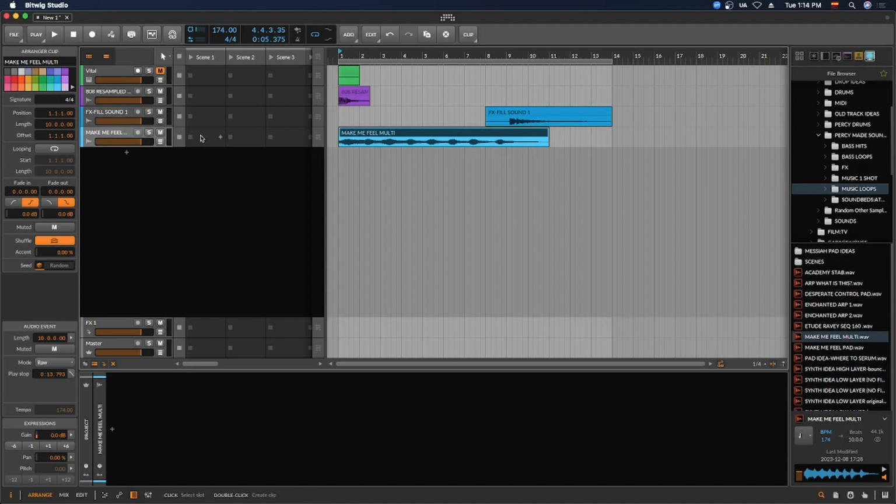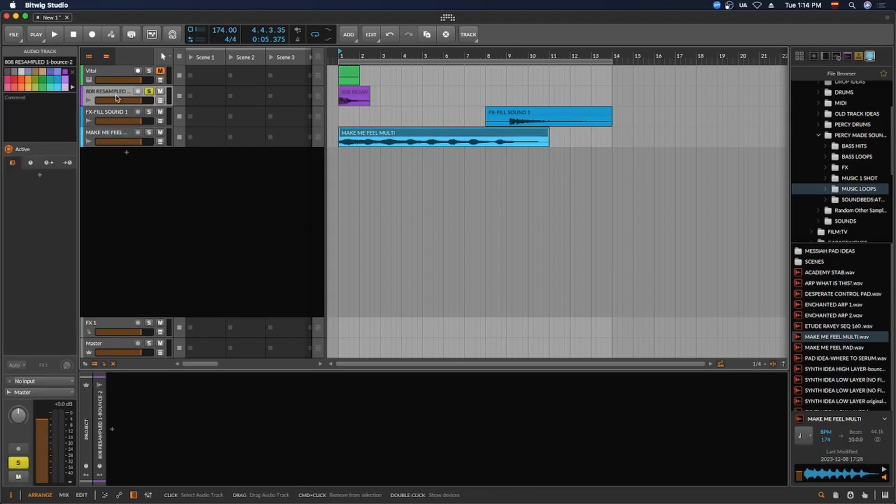Let's have a look first of all at the 808. Here we go. We want to record this, so we're going to set up a channel to record. So now we've got our channel ready to record into. You can do this in any other DAW, set up an audio channel that you can record into directly from inside the DAW. Once this is ready, we just need to select our bitrate.